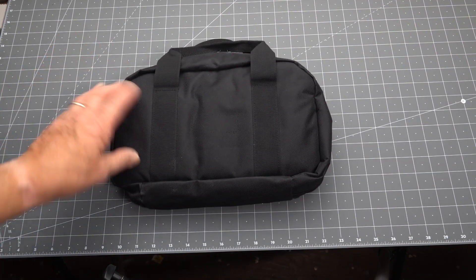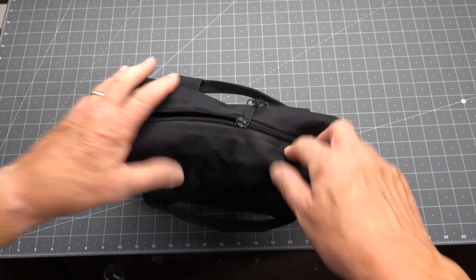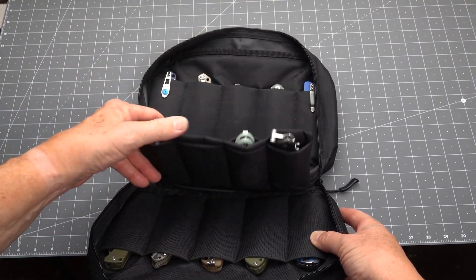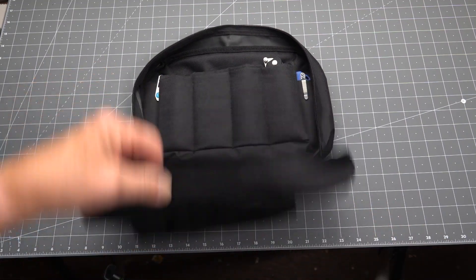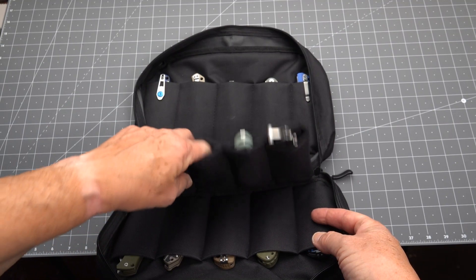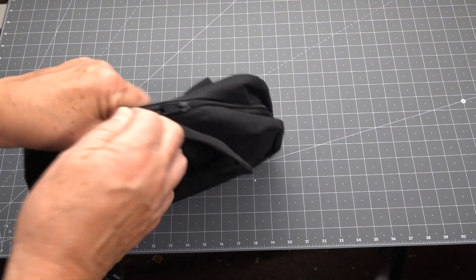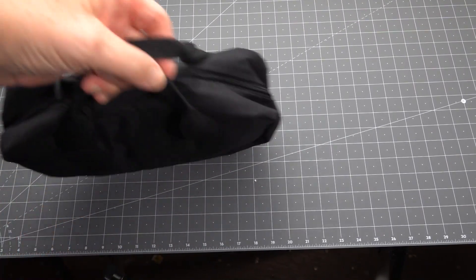This is kind of a small attaché soft case made by Kershaw — or ZT, I took the label off. What you have is a velcro removable center section that holds four knives, and then you've got five knives on the outer edges. There's also a slot on each side for very skinny knives, though I can only fit one in either side. So that's by Kershaw — kind of a take on the Spidey Pack but much smaller and without the visible plastic.